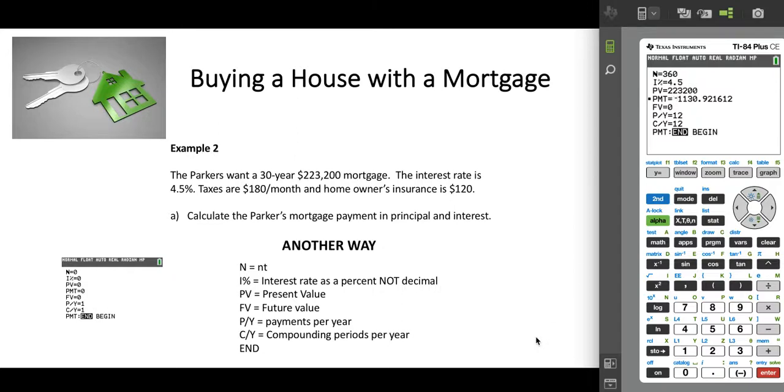All right, good luck. Remember, I don't mind if you use this feature. You can use the table and the charts. That will work. But if you want to, you can use the app on your calculator. I really like this app because it's really easy to use and it can quickly get the answer for you. Okay, good luck, gang.